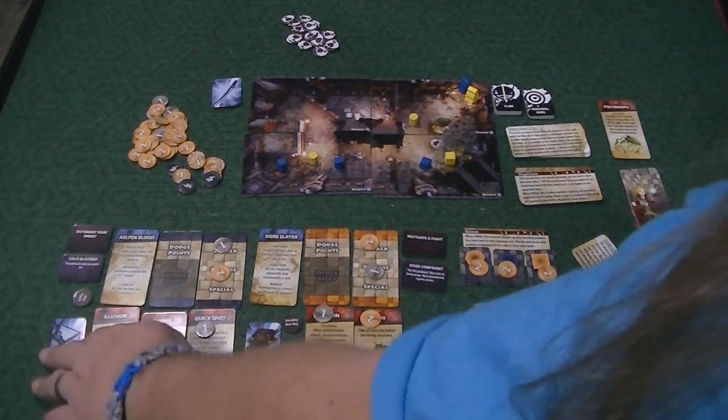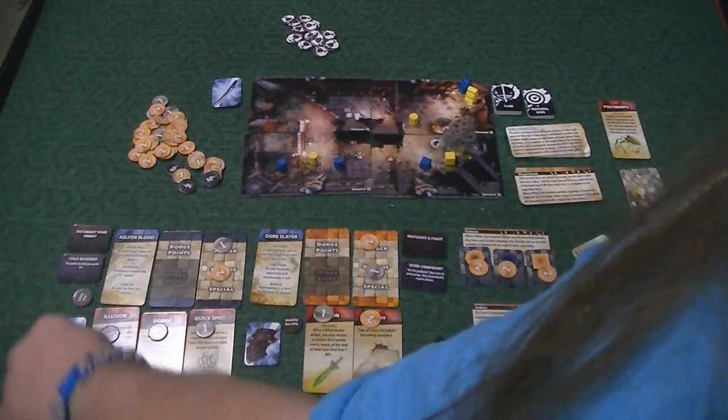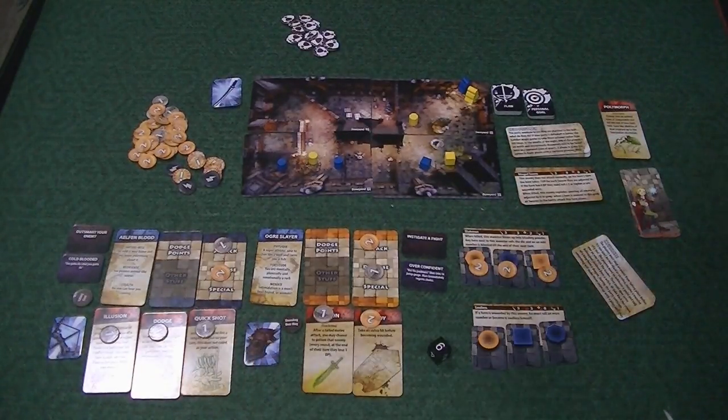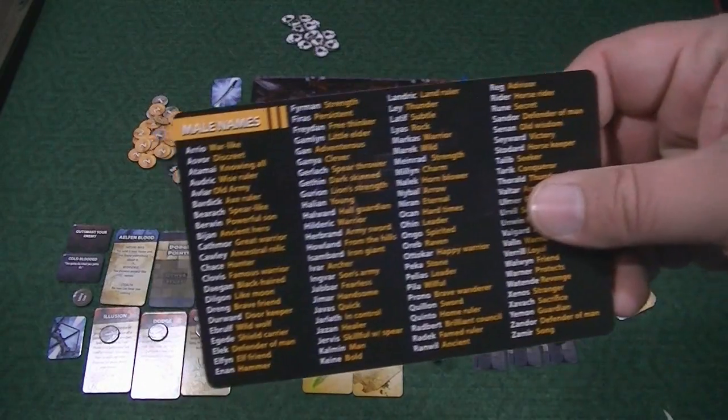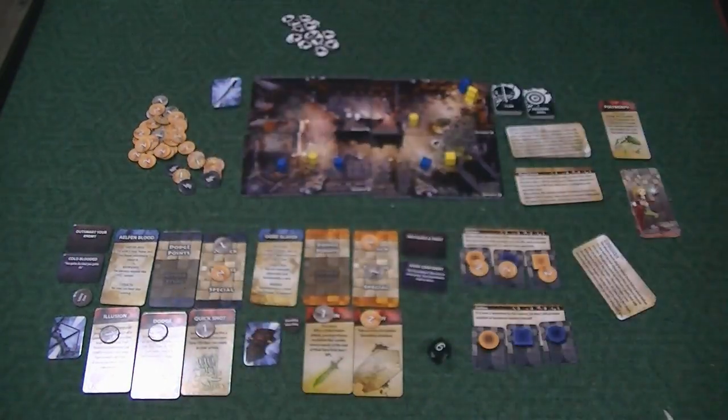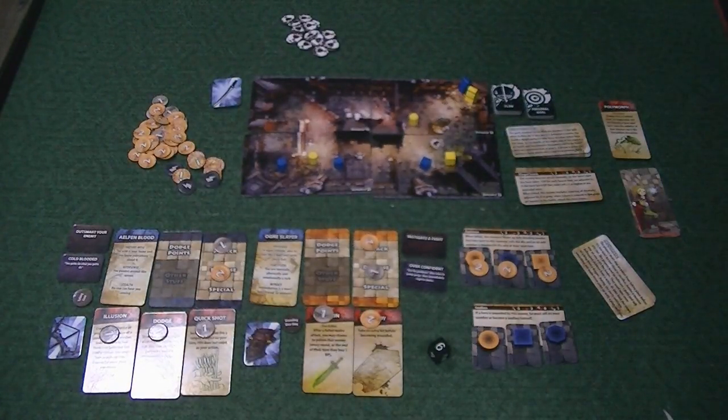You also get to pick one loot card, so I picked a magic bow for the elf, and I picked this magic monster shield for the ogre slayer. And other than that, you can come up with a name for your character. The game actually gives you a little name chart, which I thought was kind of cool. Here's some male names that you could use, and here's some female names you could use. So if you're having trouble coming up with a name for your character, you can definitely do that.